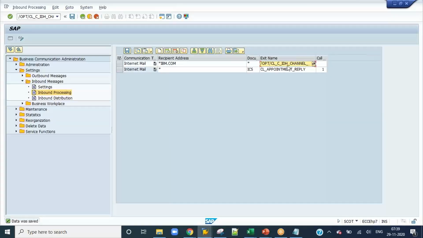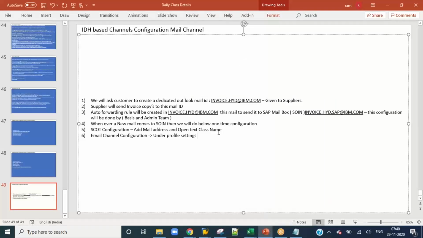This is a class we need to give for the IDH tool. If you are using the IDH tool, then you are going to use this one. In support projects, it is a one-time configuration; a few of the projects are still on the IDH tool. That is the reason I am taking this subject, to explain it clearly. If you go for implementation, then always go preferably with the Business Center concepts only, because going further, we are going the more automation way. So that is the reason. Okay. Now these are the things which we are going to give. I have clearly mentioned them in the documents also, under channels configuration. You need not worry.